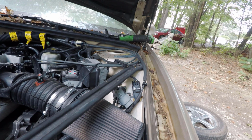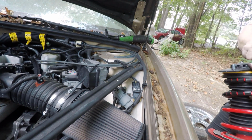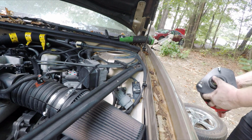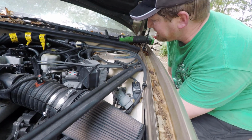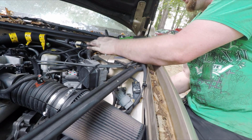And when you put them back in, most of the new mounts, which I recommend always replacing when you do these, will come with new nuts also. Then you're just going to remember which direction that top needs to face. Push it through from the bottom, line up the studs. Then when you get them in there, hold them with one hand and start them with the other.